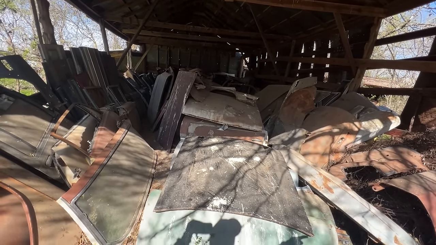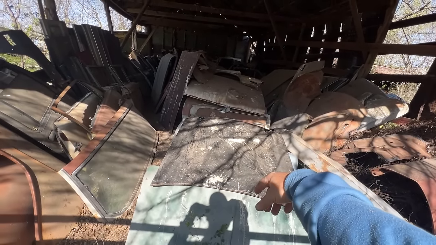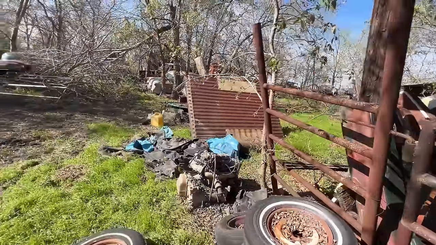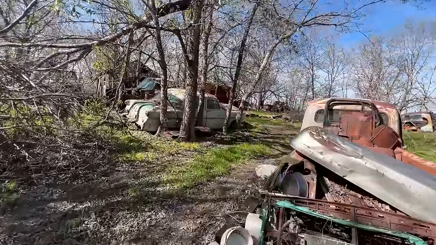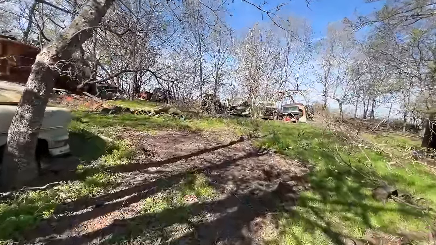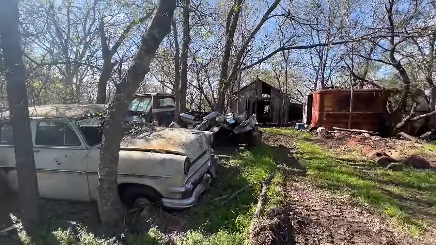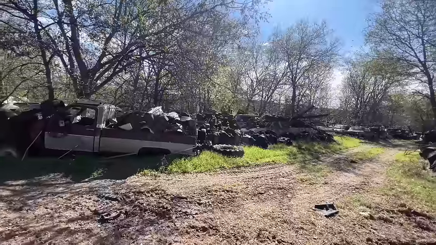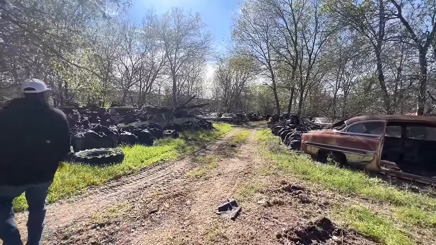That's 68 Camaro, that's 68 Camaro, that's 57 Bel Air. There's a Nova trunk lid. There's Chevelle hood, Chevelle fenders, there's Bel Air fenders. Everything in there is desirable parts. It'd be worth just buying all the parts out of there and swap meeting them. Little gray car right there. So that ain't no Chevy Nova, is it?